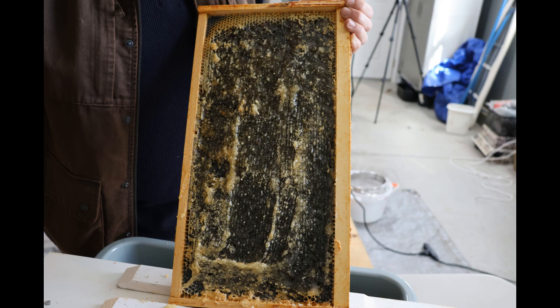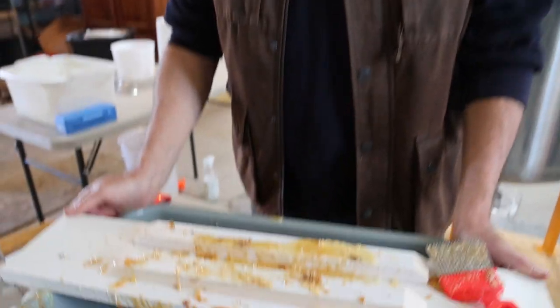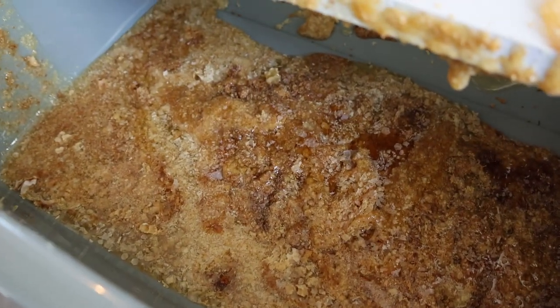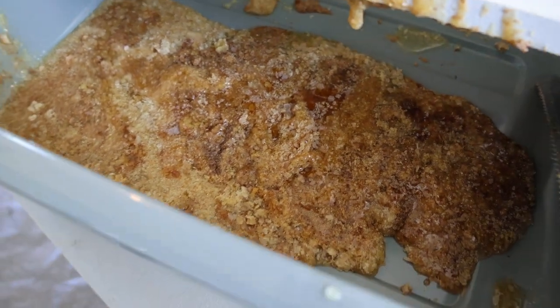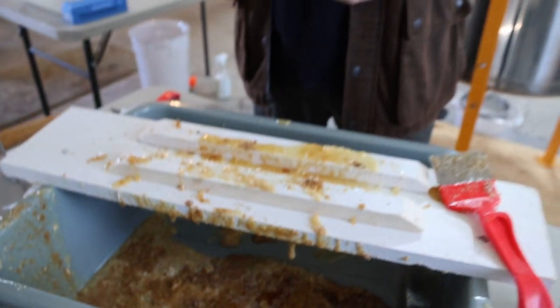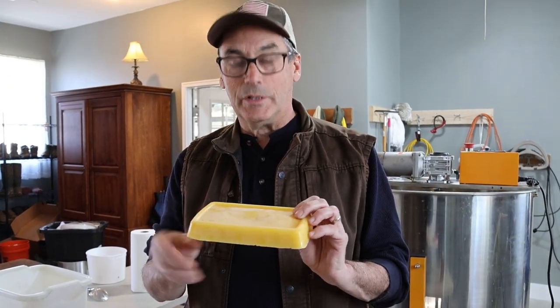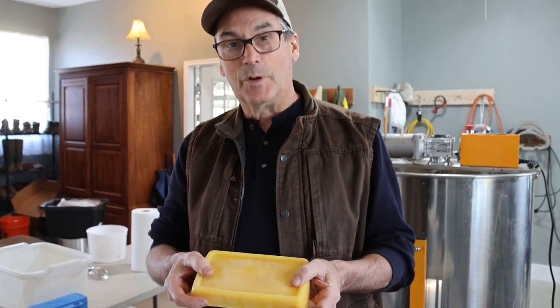Okay, I uncapped 8 frames. They're loaded in the honey extractor, and I want to show you what the uncapping looks like here in the container. If you look inside there, you can see a mixture of honey and the uncapping, which is the beeswax. Now, when we're finished and we process it, look at that. Isn't that gorgeous? That's a brick of beeswax. All of that will look like this when we're done.